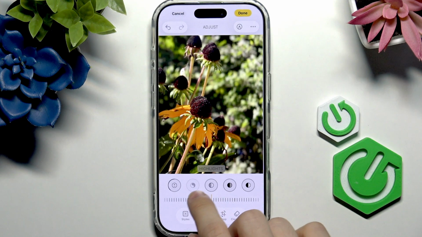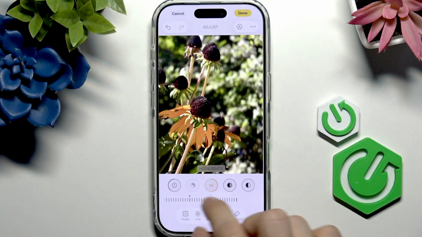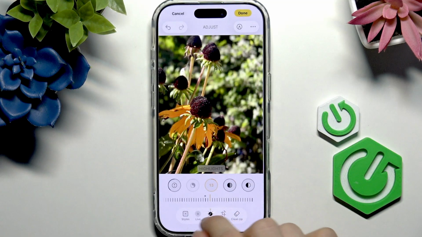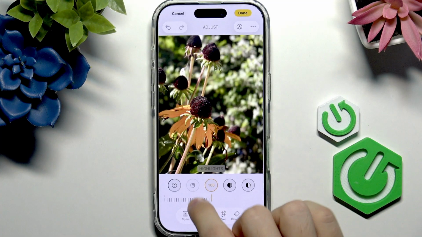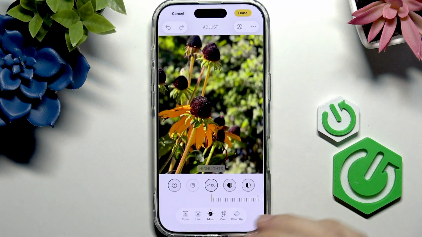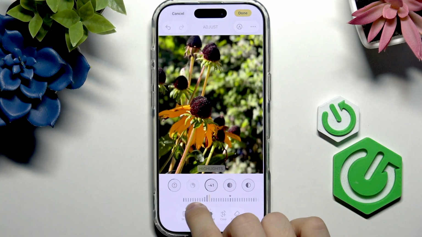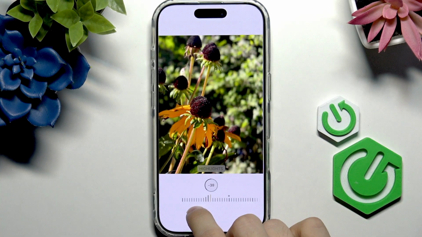You can go to highlights. Highlights are the bright elements, and if you put highlights all the way up, the brightest elements on the photo will appear white, and if you put it all the way down, they will appear more vibrant.